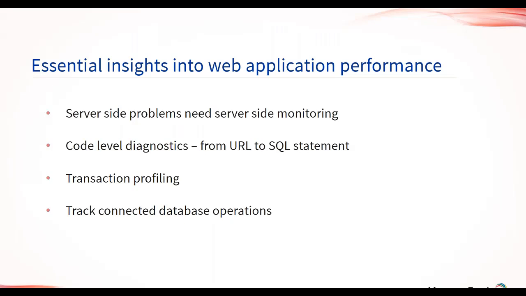It is important to dig deeper into the transactional information. That is when we have end-to-end visibility right from the URL to the SQL statements that are in fact causing an irregular performance. Transaction profiling allows us to collect all these transaction traces within the product so we can analyze the slow performing transactions and then resolve these issues in time before they start to pose a threat to service delivery.